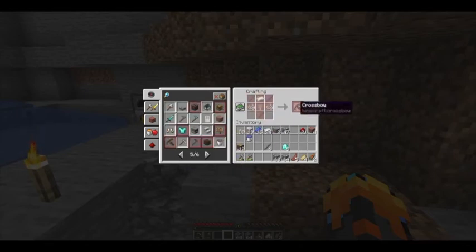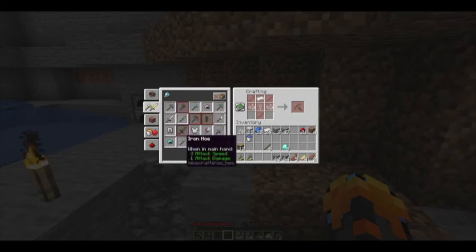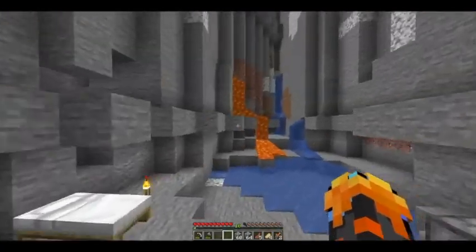You can craft a crossbow. This is so cheap! The crossbow is so cheap. I wonder if it takes arrows or whatever. Oh, but this is so cool. I love this so much. I need to check these out next episode.